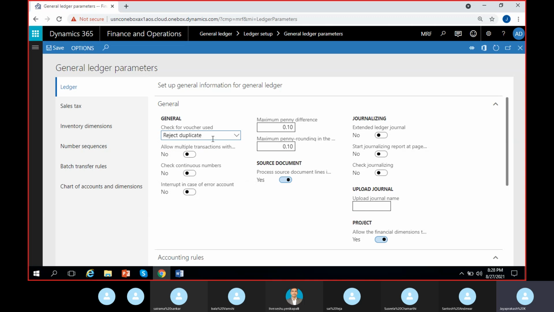So what does it mean by check for voucher used? Anybody? Like we have already used the voucher number and it should not repeat again. Exactly. Whenever we post any transaction, it will definitely take a unique voucher number. We all know that and we have seen it. We also track the transactions using voucher number. So the uniqueness for a transaction comes only when there are different voucher numbers, right? Or else at least it has to be posted for different dates, even if it is a single voucher number.